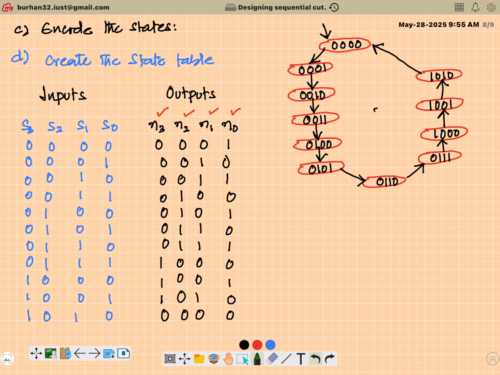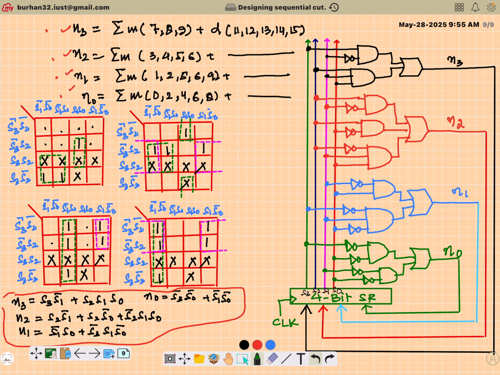Fine, then we have encoded the states. In this case, the straightforward scheme is that for every decimal, you put a 4-bit binary code. From there on, we get the state table. We create the state table where on one side we have inputs and on the other side we have outputs. So in this particular case, we had only state inputs and state outputs. From the state table, we got the state equations. We solved them, simplified them using K-map. And the simplified equations we implemented, which resolved our combinational logic, and this is the final circuit. Fine. So in the coming videos, we'll design some more sequential circuits.